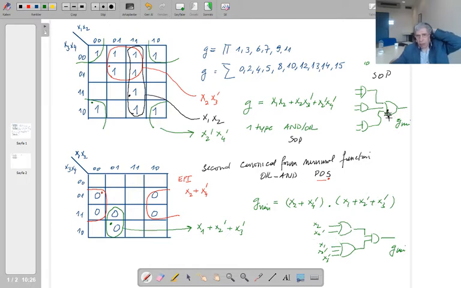So if you compare those two, you've got 3 gates here and you've got 4 gates here. This is better than this one. Okay. We cannot say that if the number of zeros is less in a function, then you've got to consider the second canonical form minimal function. This could be proved by giving a counterexample, but I am not going to give it here.